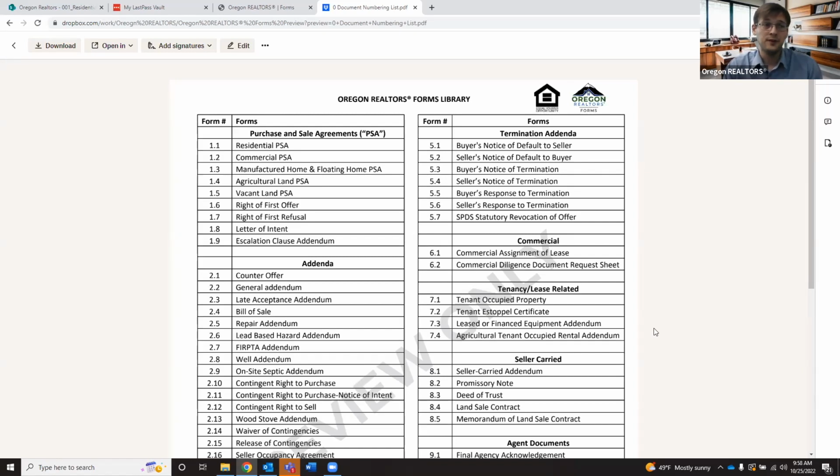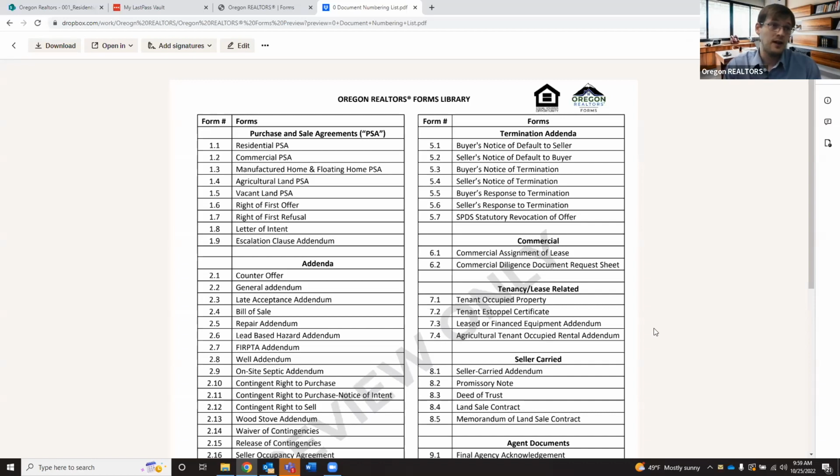And so the notice of default is all of these minor things. Hey buyer, you told me you were going to give me notice of this thing and you haven't yet. Those little requests that you would make. There's now a form that has all of them kind of in a checkbox list that lets you select it and say, buyer, here are the things you were supposed to do. You have 3 days to fix it. You were supposed to have done it by Wednesday. You now have until Monday next week. If you get it to me on Monday, great. We can keep going with the transaction. If you don't, I now have a cause of action to terminate the transaction, to terminate this contract.